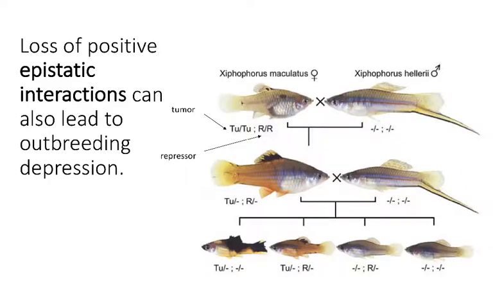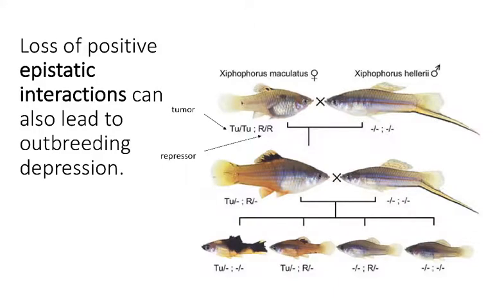Another really cool, well, not for this fish, but cool genetically, reason for outbreeding depression is called the loss of positive epistatic interactions. Epistatic interactions are interactions between two different genes. And if that interaction between two different genes is needed or beneficial in some way, and you are moving individuals from a different location and they're breeding with new individuals, you can end up losing that positive needed interaction.